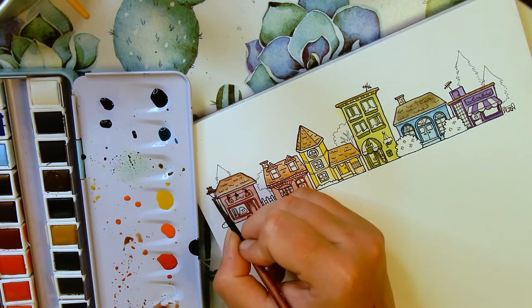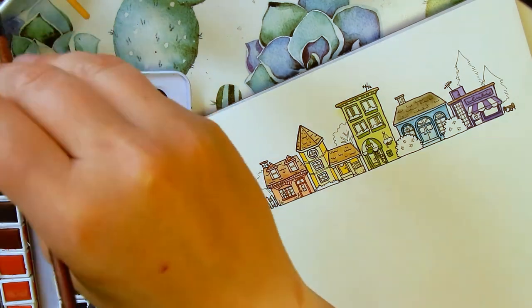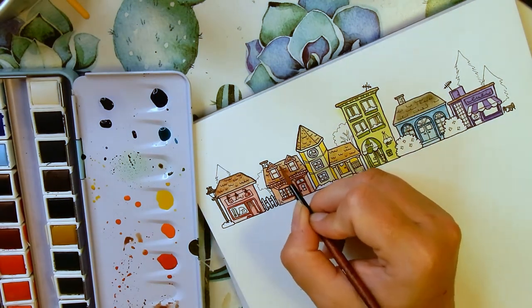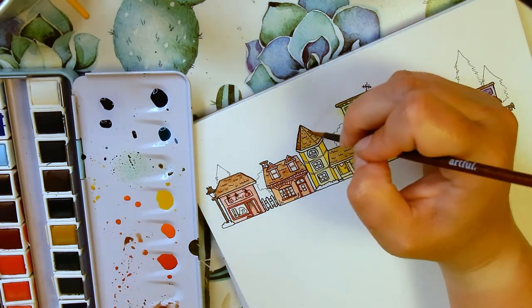So I think the biggest challenge of this was, oh yeah, the hotel with all the plants in the windows is green. How am I going to make a decent contrast to that? So all I did was choose a different shade of green. And I think I probably darkened it with some Payne's gray. Yeah, I layered bits on the roofs as well, just to give it some texture.